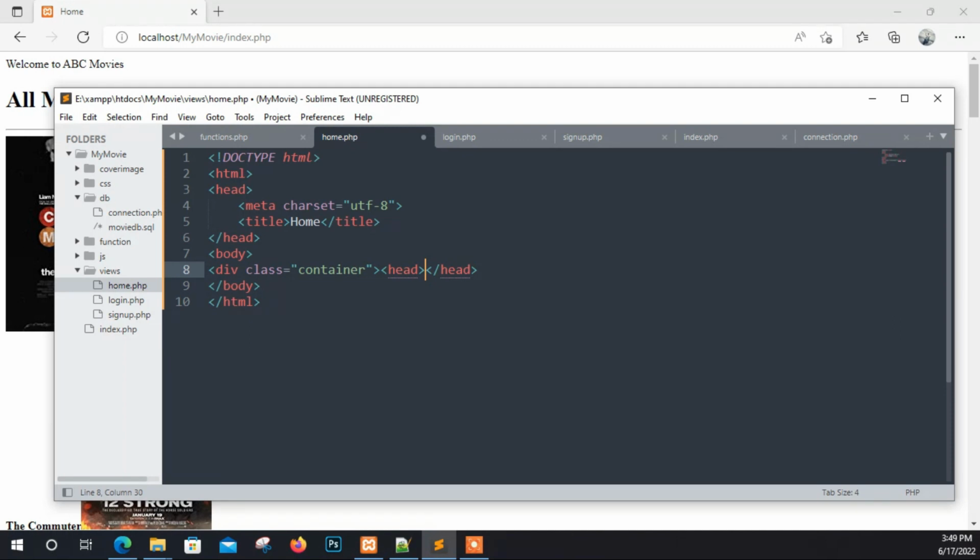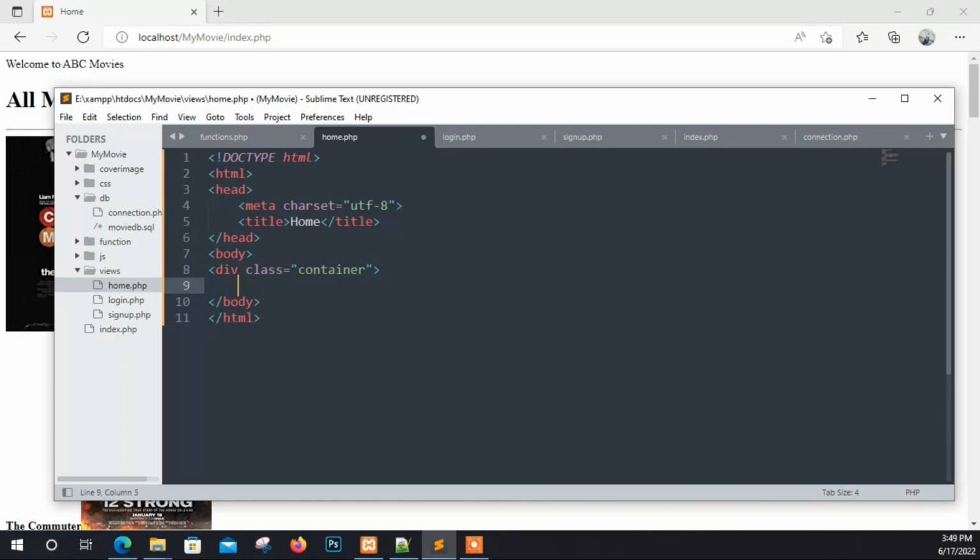Then we can write a table. Inside this body we have a container.